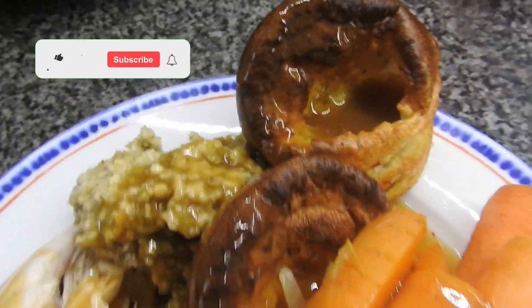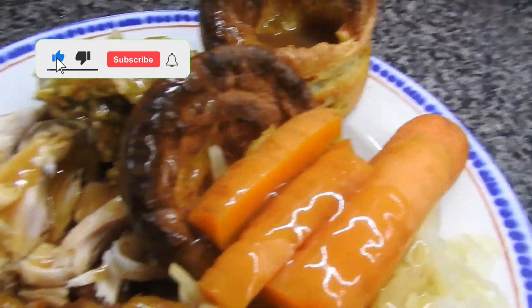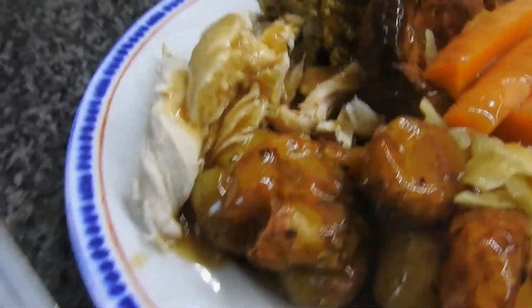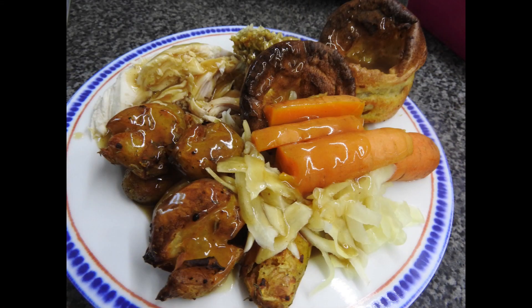This was Sunday dinner — I actually did a roast this time. You've got your stuffing, homemade Yorkshires, carrots, cabbage, crushed new potatoes, roasted potatoes, and chicken. That's what we had for Sunday with those puddings. Most of the puddings were taken away — you can guess by who, the two dustbins! Anyway, thank you so much for watching. I'll put the Gusto link down for anyone interested — they are so varied. Thank you guys, bye!